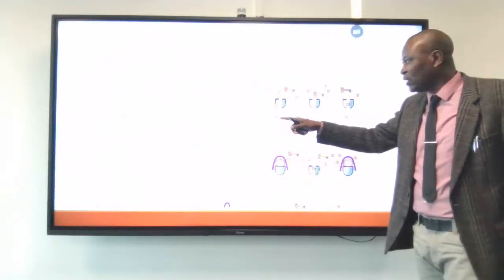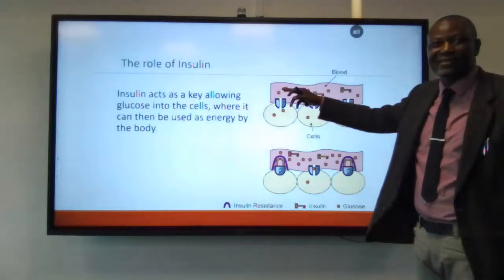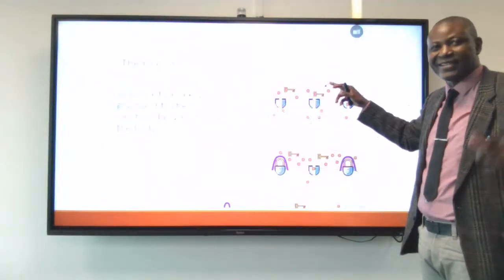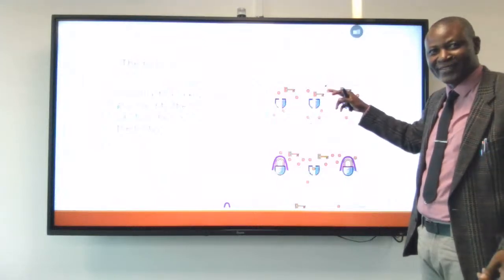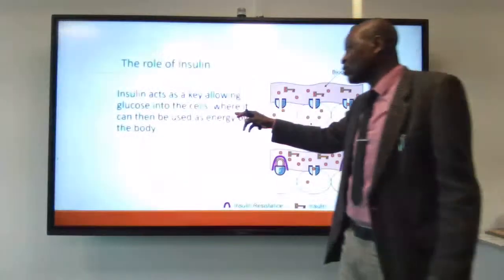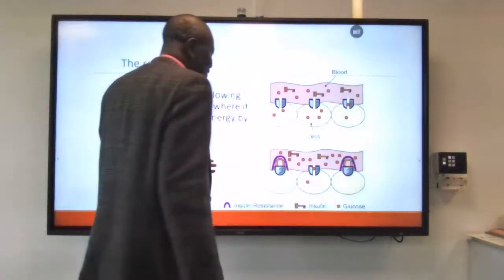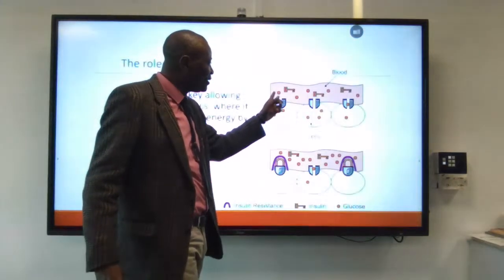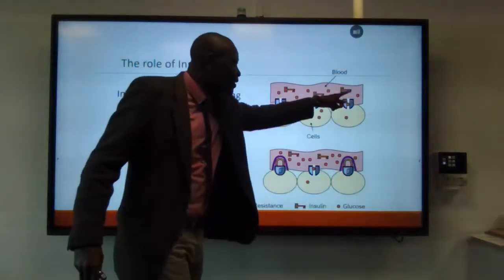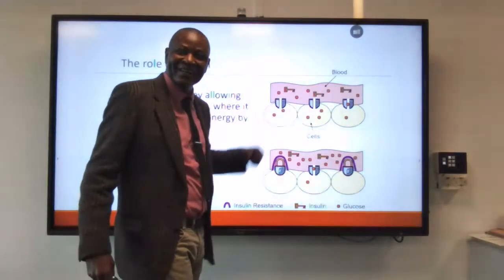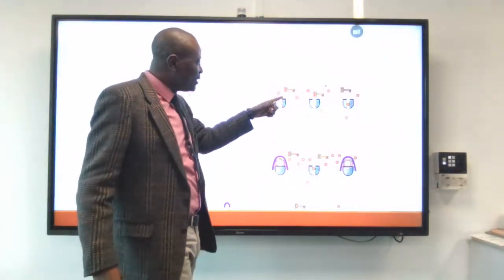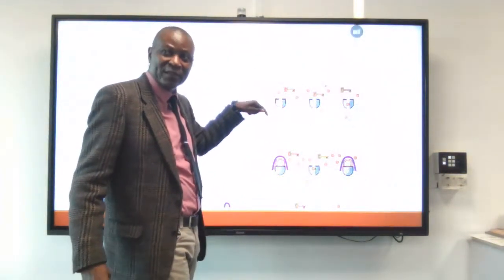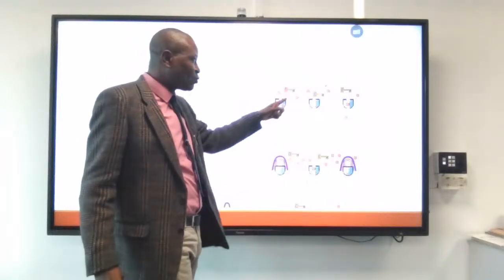So when there is no insulin, that means the glucose stays in the bloodstream. You check the blood glucose level, it is going to be high, and yet it's useless because we cannot use the glucose. So insulin acts as a key to align glucose into the cell where it can then be used as energy by the body. So when the keys are absent, the glucose molecules stay here. Now with insulin, it drags it into the cell, we can use it, then it's depleted, another one we need, and in that order, rather than accumulating in the bloodstream.